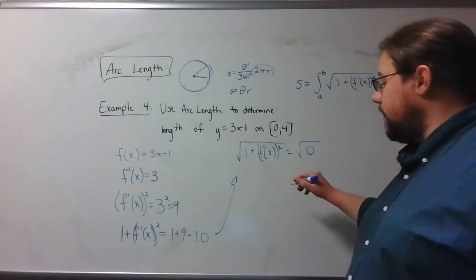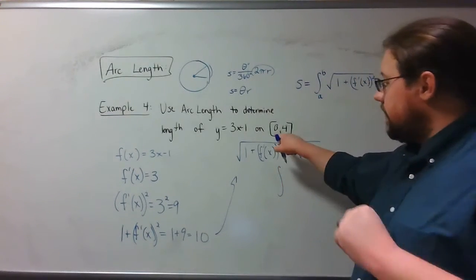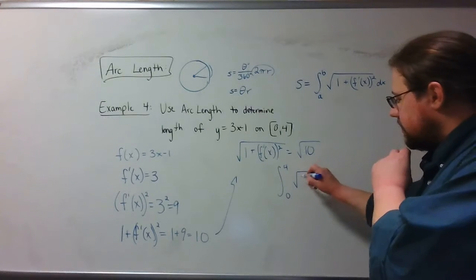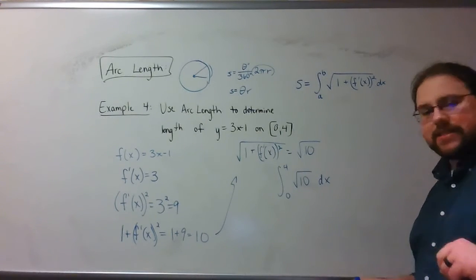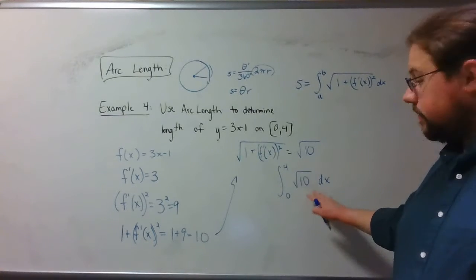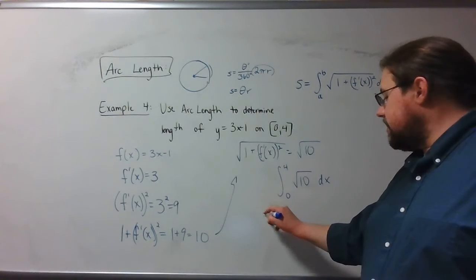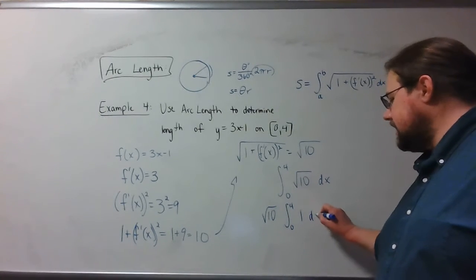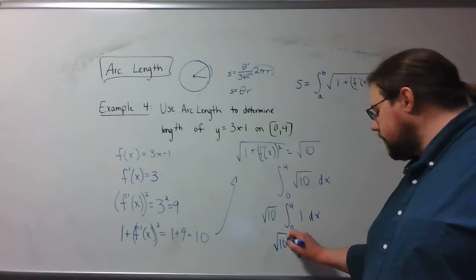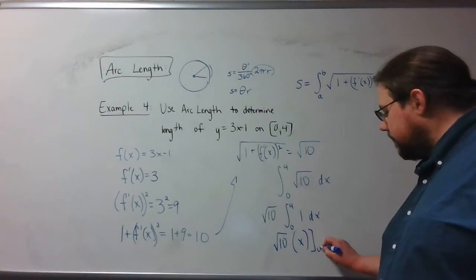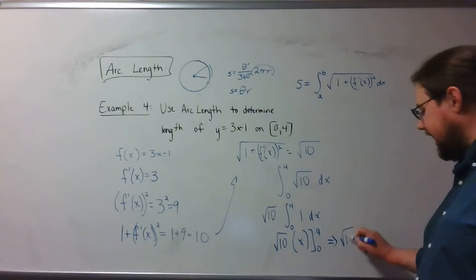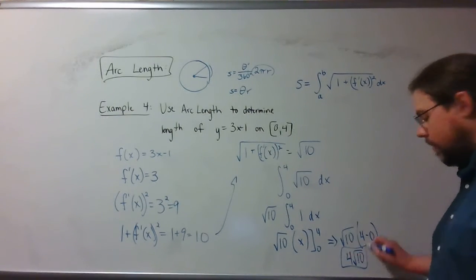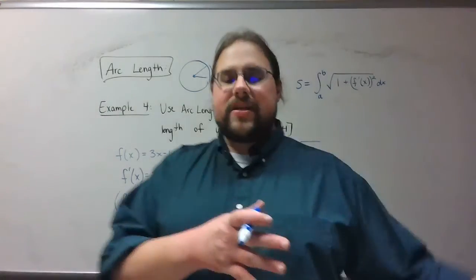The last thing that I need to do at this point is integrate. The interval that I'm using is from 0 to 4, so I'm going to write 0 to 4. And remember, we're taking the square root of 10 in terms of x. This is a constant, so I can just take it out. I'm going to do the square root of 10 times the integral from 0 to 4 of really just a 1 dx. So that's just going to turn into an x. And we're going to evaluate from 0 to 4. So that means the square root of 10 times 4 minus 0, which is just 4. So I'm going to end up with 4 square roots of 10, which is, oh wait, the same answer that I had way back in that other example, example number 2.